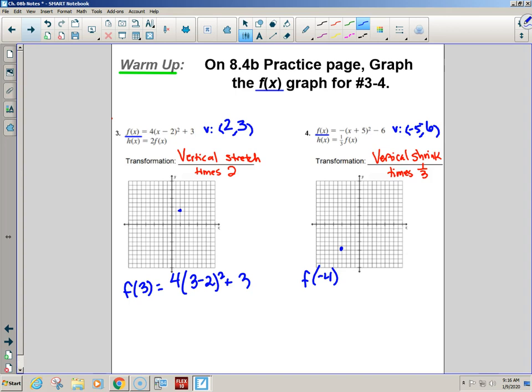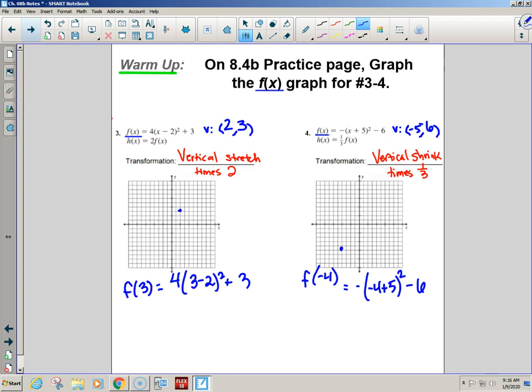I just want to go 1 away. And so once again, I would plug in, but this time I would plug into this x, which would be negative 4 plus 5 squared minus 6. Now I'm going to reorient my screen, so if you guys notice, when I touch my marker, it's not in the right place at all.